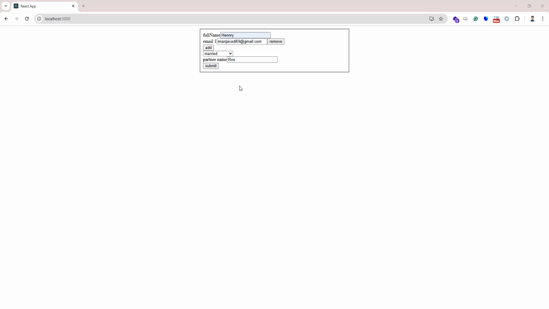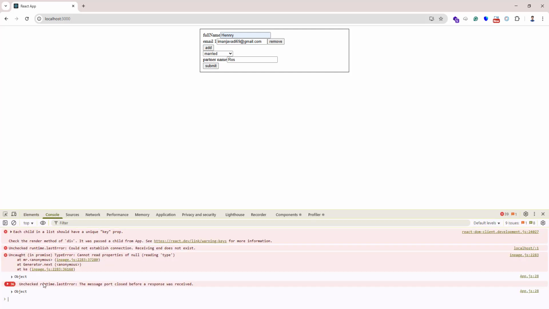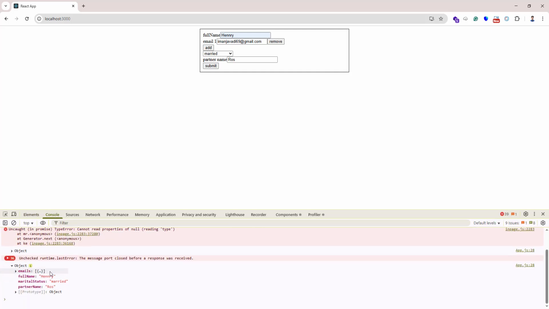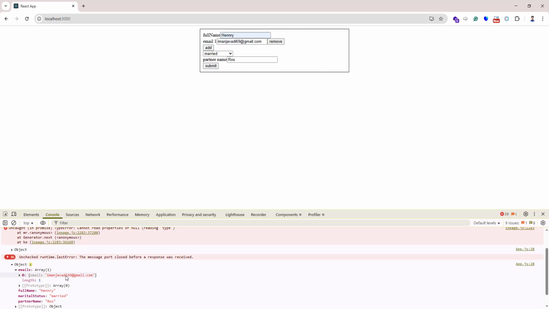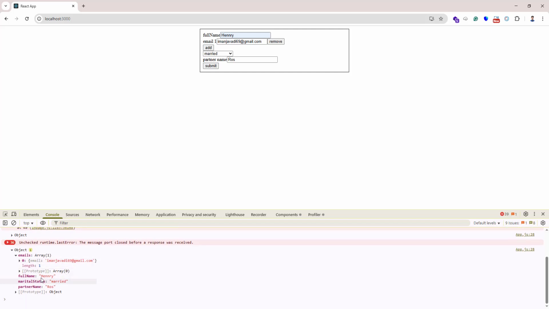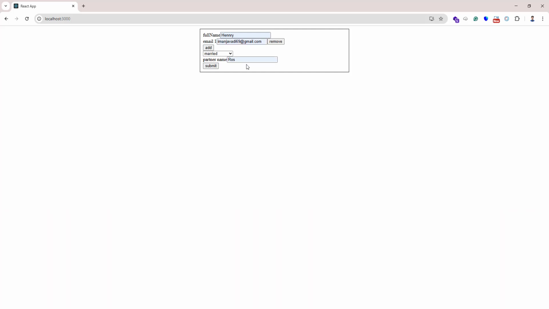Now you can see an object which has been sent by this form in console. Yes, object, email, imanjavadi69@gmail.com, full name Henry, and marital status married, and partner name Rose. Yes, you can see we don't have any error, but if I remove this, you can see the error.